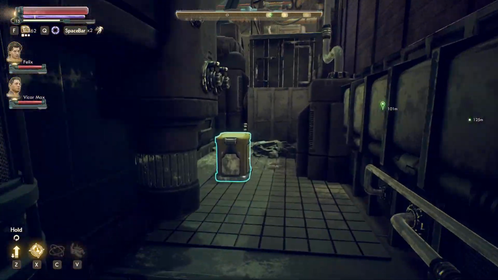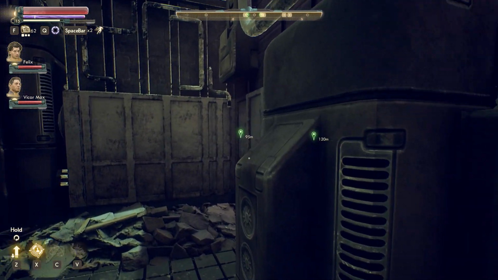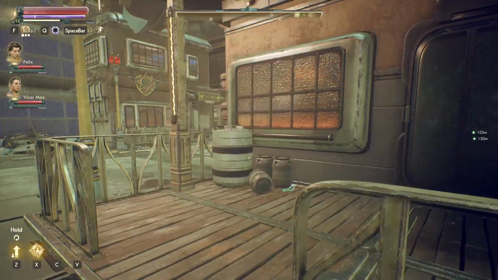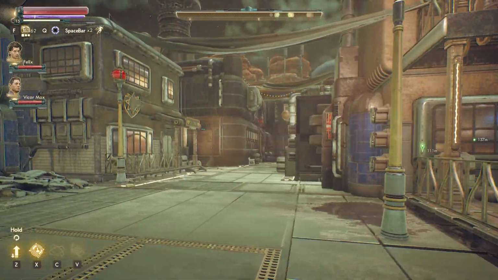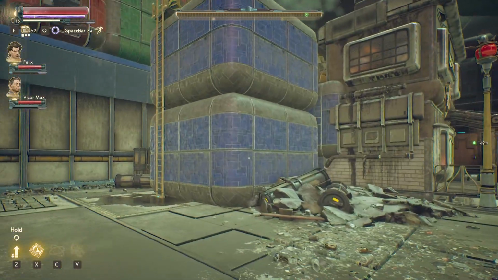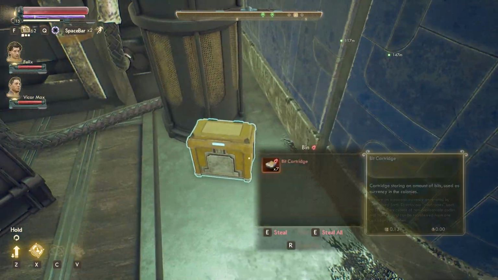Checking all the corners for little bits of items. Look at that. Yeah, some more money. Anything else further back? Nope. Right, get past these two. Oh, yeah, it is something. Okay, weird. I was looking at that thinking, is that just a little blue thing on the ground, or is that something worth looking at? What's this? Oh, one. We'll have that.